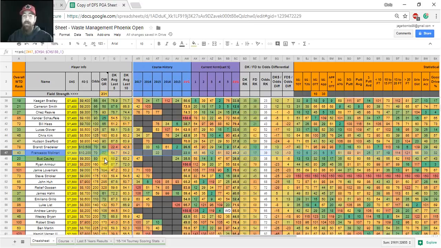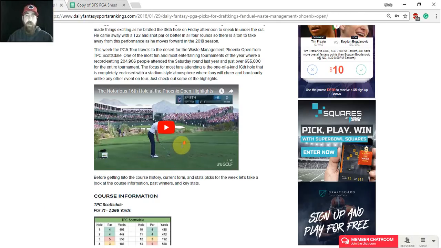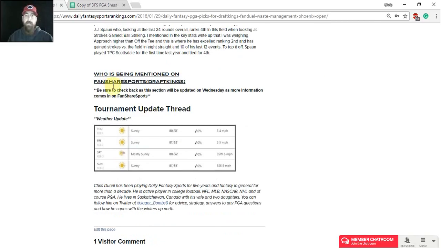For some other GPP pivots, be sure to check back on my DFSR article down at the bottom, below my write-ups. I have a section on who's being mentioned on FanShare Sports. I look at the top 3 most tagged players and most start recommendations in each salary range, and then try to give you a few pivots of guys that maybe aren't being talked about as much. I update that Wednesday, that'd be tomorrow, usually right around dinner time, around 2 o'clock Eastern at the latest.